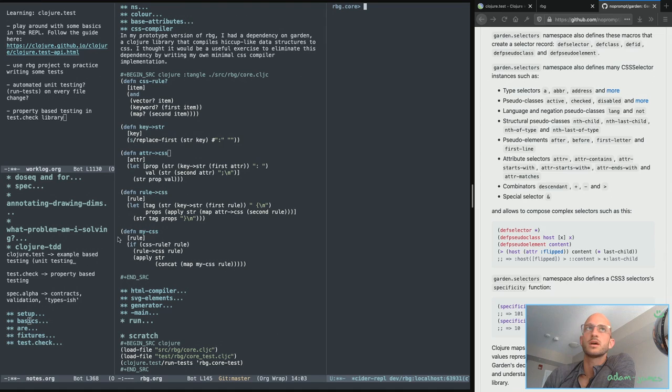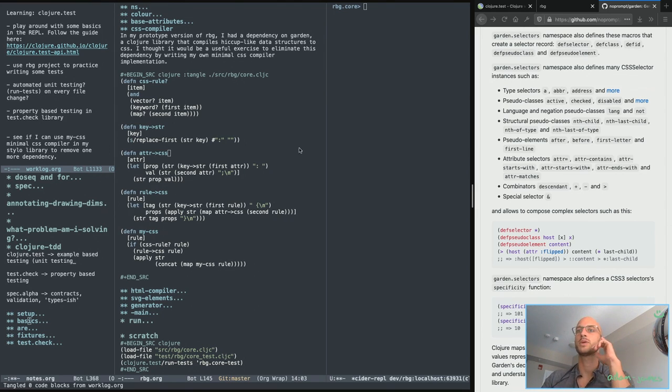I might, as a note to myself later, see if I can use my minimal CSS compiler in my stylo library to remove one more dependency.